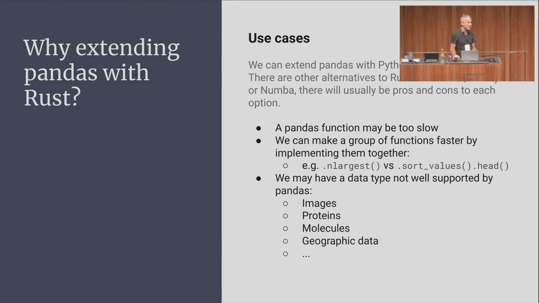Also, you might have data types that are not the standard data types. Maybe you are working with integers and floats, which are the most common ones, but in some cases you might be working with different things. You might be working with proteins, molecules, images, a particular kind of images, or geographical data, so many things that might or might not be supported. So you might want to implement your own library on top of pandas, using pandas as a framework, but implementing your functions for your specific data type. Those are some of the reasons I think this tutorial should be relevant.